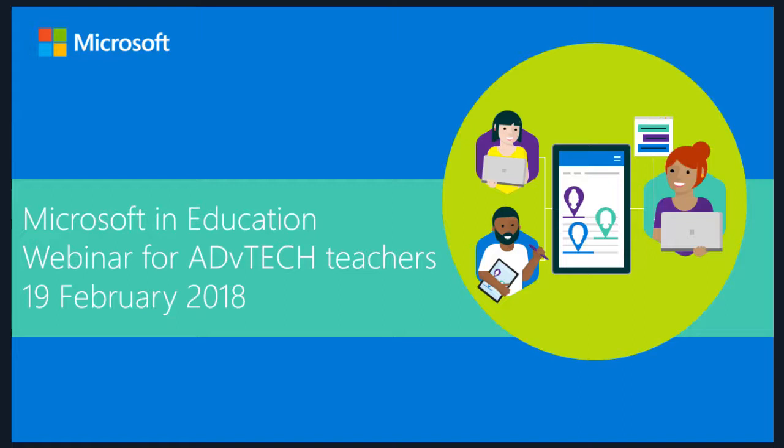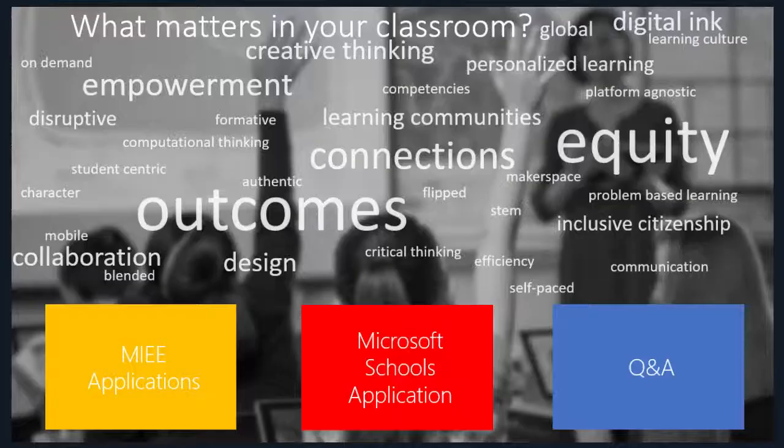Right, so this is the second webinar for the year, and for this particular webinar, we're going to focus on the following. We're going to look at the MIE applications. How do you go about applying? What does it mean? We're going to look at Microsoft Schools and the application thereof as well. And then lastly, we'll end off with the Q&A session where you can ask me questions. Right, so let's get started.